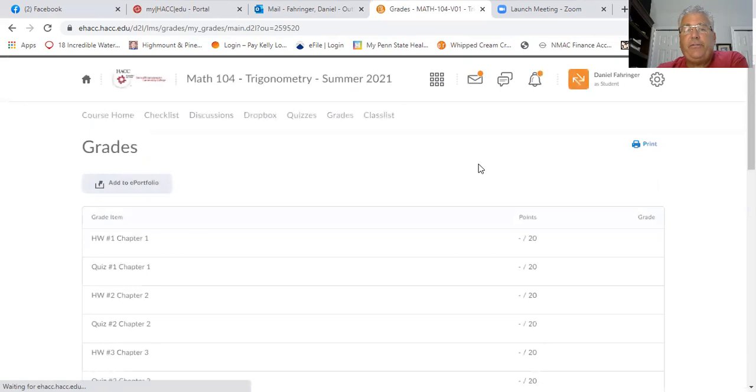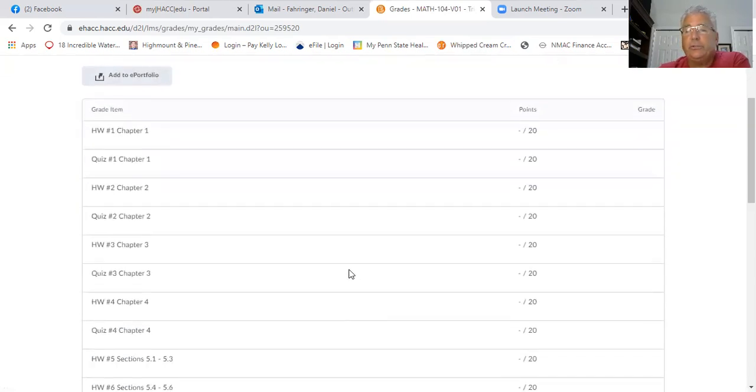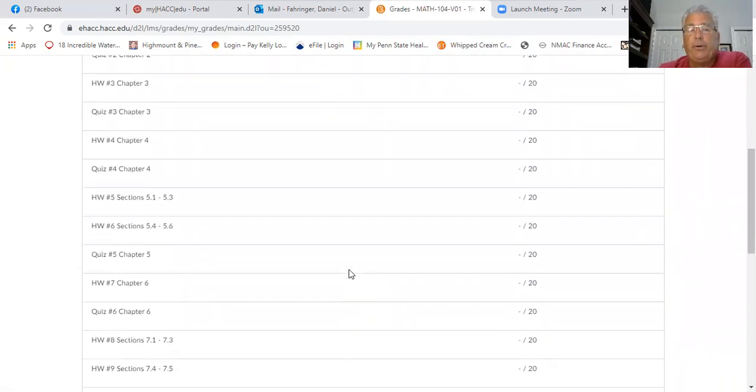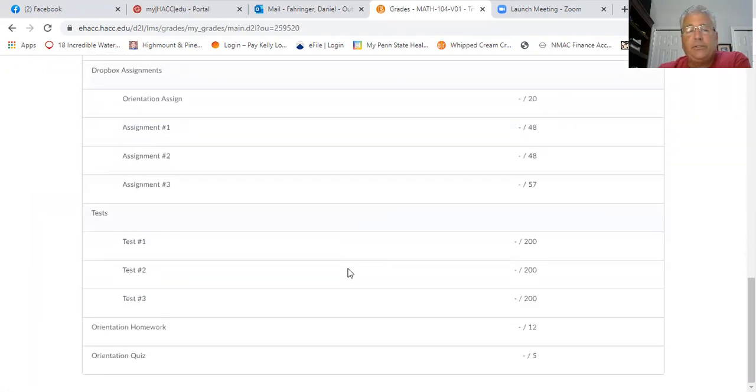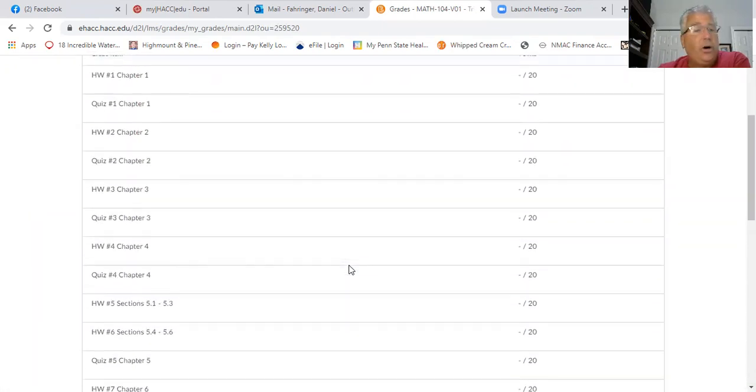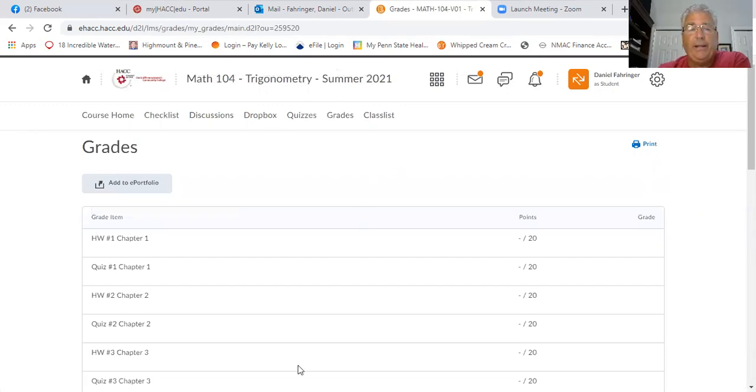Grades. This is the official grade book for the course. There will be a grade book in MyMathLab, but don't go by that one because this is the one that counts. So I grade things right away. MyMathLab is synced with D2L. So when you start a homework, all of a sudden you'll start to see a grade. As you keep working on it, the grade will get better and better. And if you complete it, get all the points, you'll see it show up here.